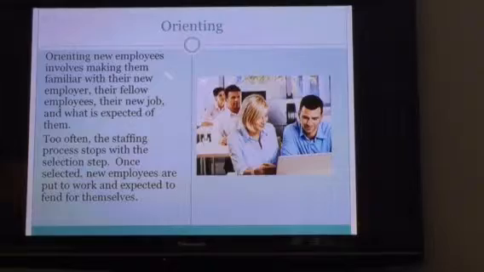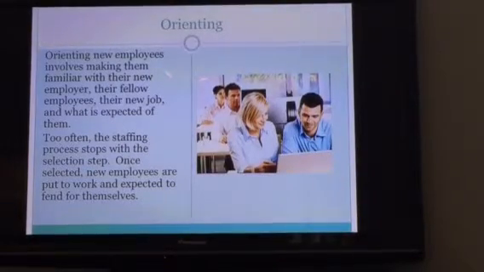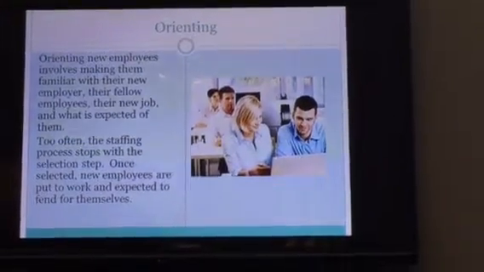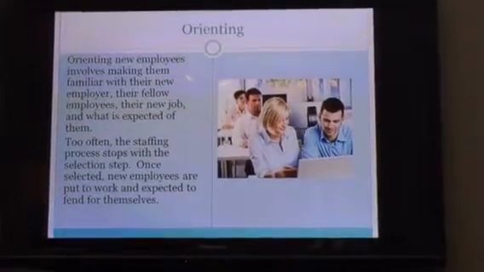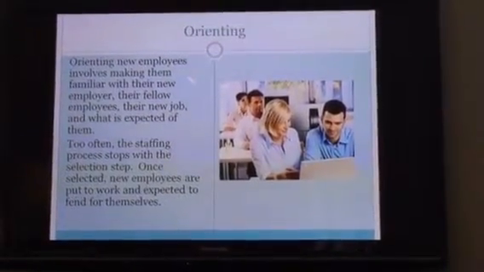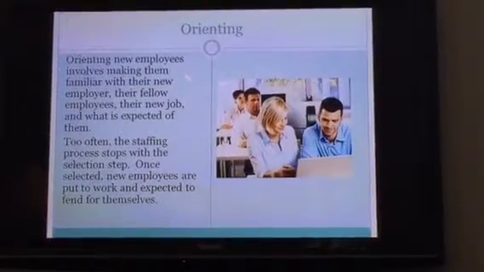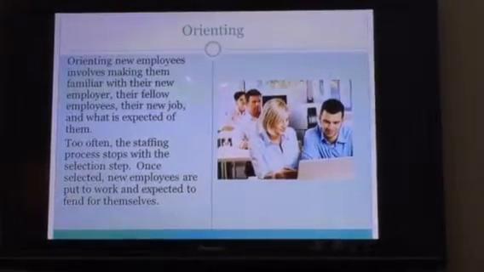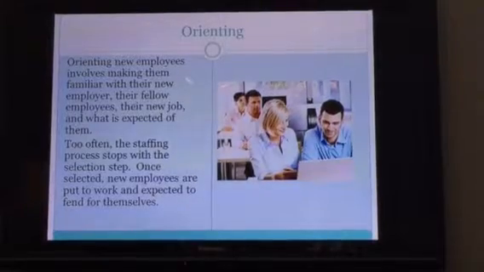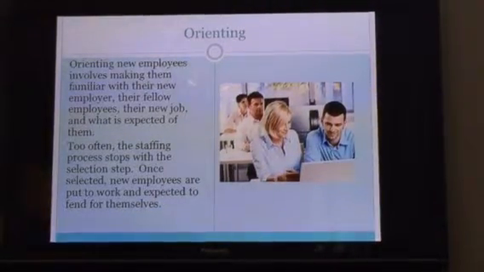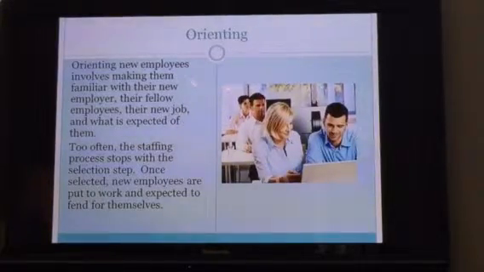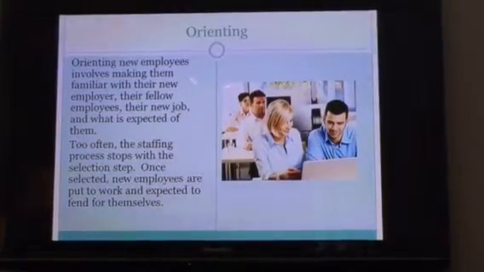Orienting new employees involves making them familiar with their new employer, their fellow employees, their new job, and what is expected of them. It also involves clearing up unknowns that might inhibit their productivity. The purpose of orienting employees is to give them the information they need to succeed in their jobs and to help them break down the barriers inherent in the beginning.